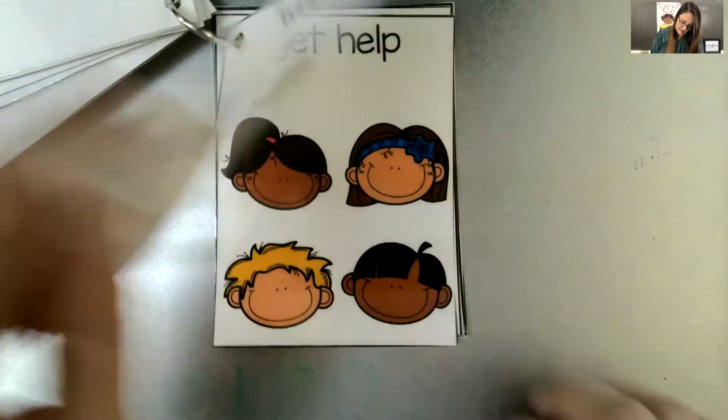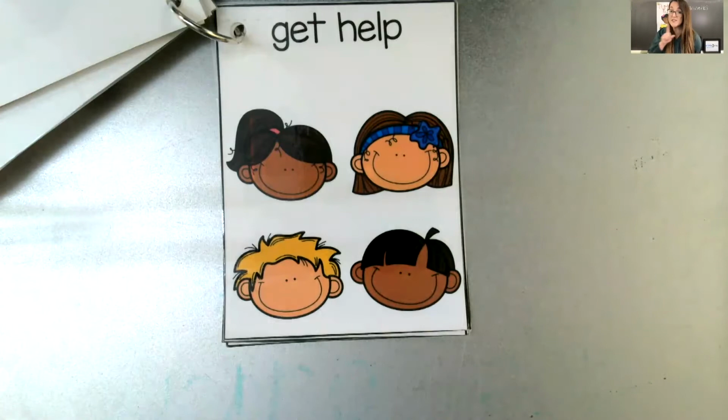And last but not least, get help. So if, again, we have used our words to tell our friends how we are feeling, and we said, please stop, or I don't like it when you do this, and the friend is still doing that same behavior, then it would be time to go and get help from an adult, because that's what we're here for. We're here to make sure that you are staying safe and that everyone is feeling like things are fair and respectful for everyone at school.